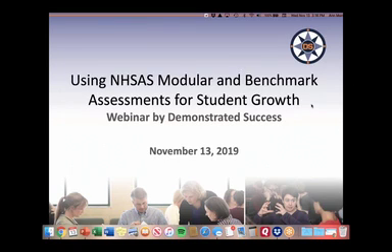I hope you can all see my screen. Sometimes I forget to start the screen, but it looks like it's on and it looks like you can hear me. In the area that says questions, if you could type in and say, yes, I can hear you, or yes, I can see the screen. If nobody responds, I'm going to assume that you can't hear me.